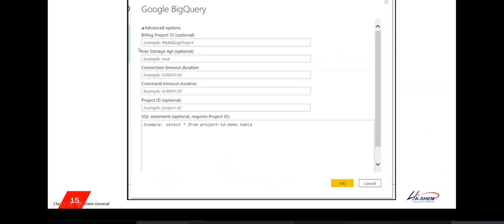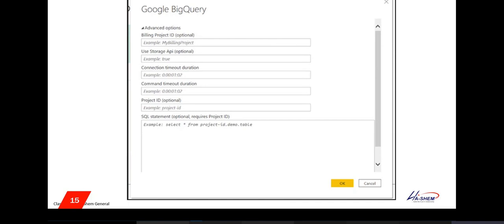So the Google BigQuery, for example, is similar to your SQL and Snowflake connectors, and it allows you to basically input a Google BigQuery native query, and then you can build reports on it.